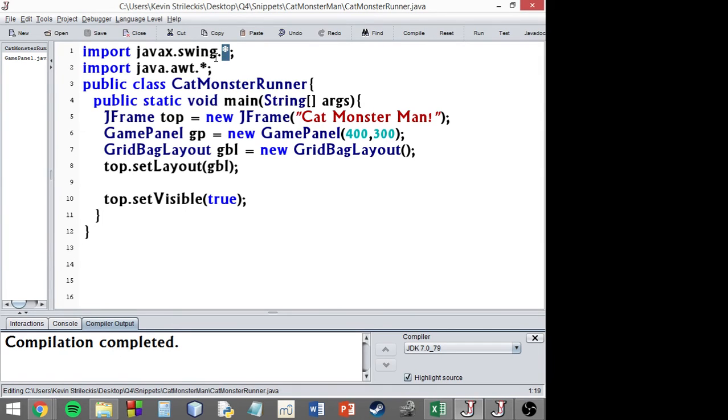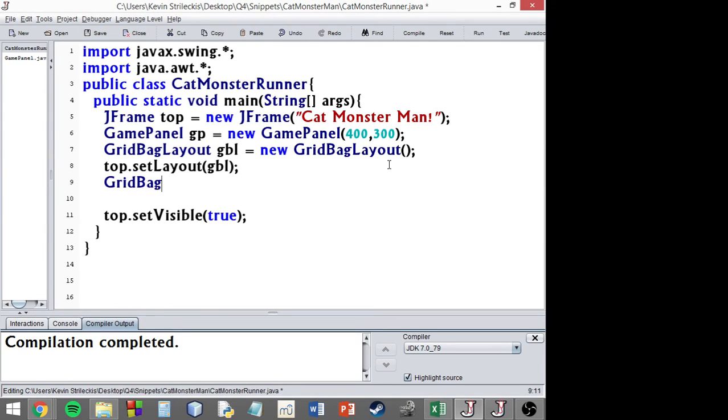Just change it to a star, because we'll have other things later. But yeah, so now we're good. Now we're able to start adding things with GridBag layout. The next thing that we need are called GridBag constraints. And though this seems like a lot of setup just to get it, I promise it's a very good payoff.